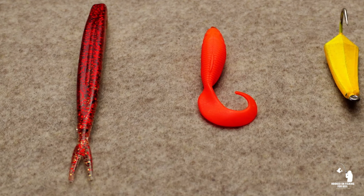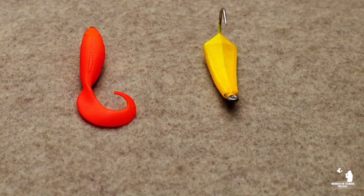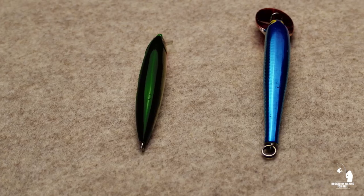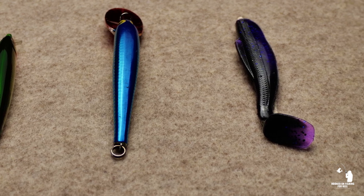The longer wavelength colors — such as red, orange, and yellow in the visible spectrum — are absorbed more quickly and will lose their color at deeper depths. That's where the shorter wavelength colors — such as green, blue, purple, and violet — are absorbed less and can be seen at greater depths. This is important to know because you'll be able to determine what colors are visible to fish at the depths you're fishing.